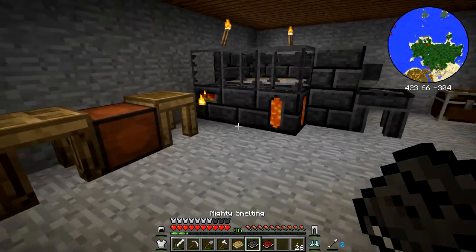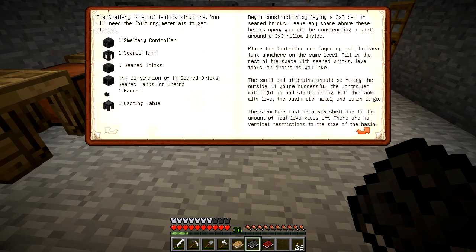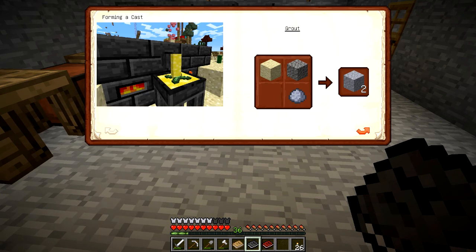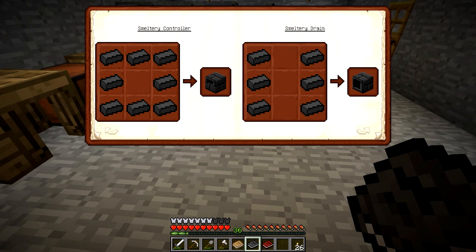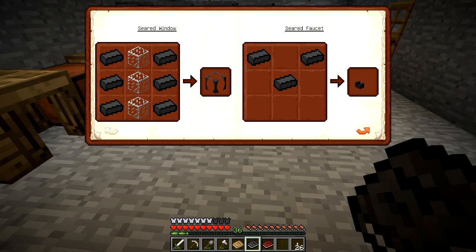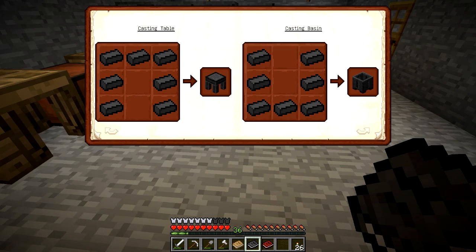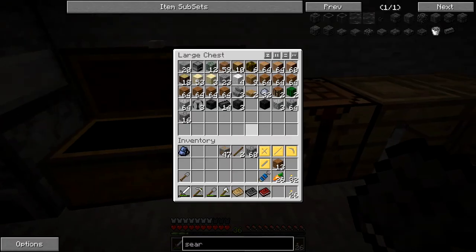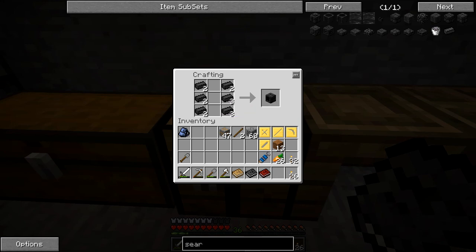While we're waiting for that, let's have a quick look at our smelting book, because we want to make a couple of other things. Okay, so I'd like to make... let's have a look. Well, we're going to need another smeltery drain, which is that. We don't have too many bricks left, though, so we'll have to see whether we can make it. We'll need another faucet, so that's 9 pieces. And we'll also need a casting basin. Yeah, they might be tight. We might not have enough. I think we have 14 pieces left. Yeah, that's so not going to be enough, is it? Yeah, that's not going to be enough.